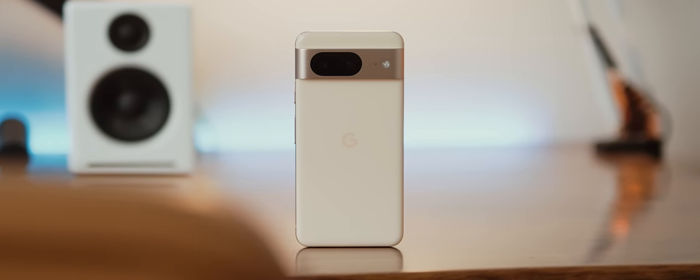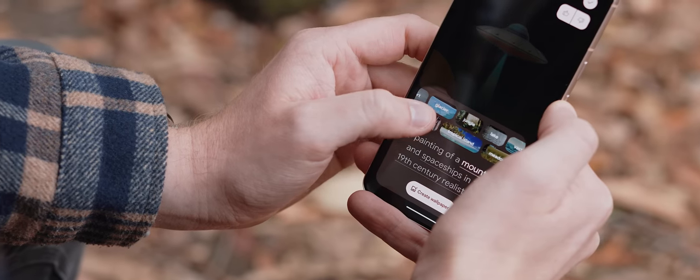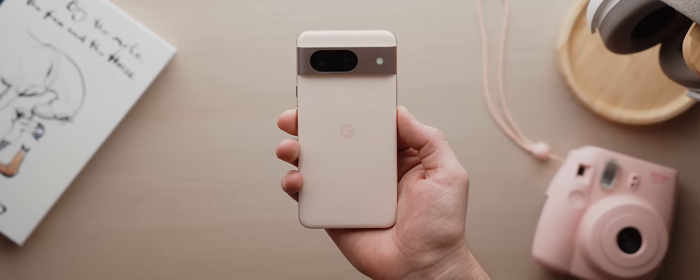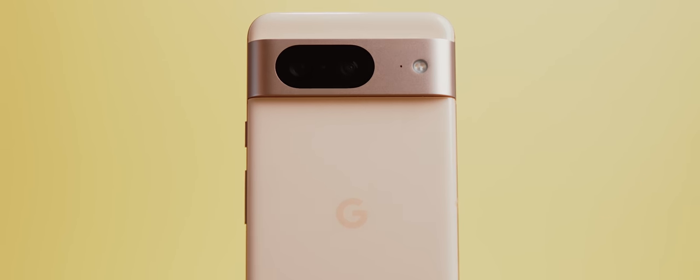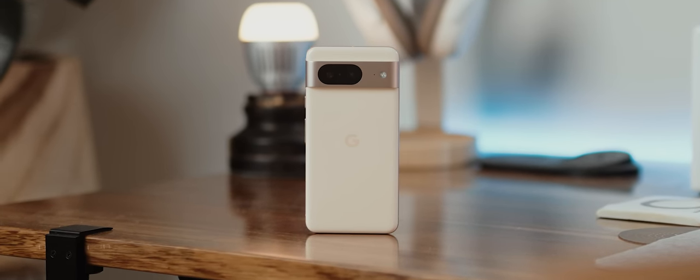With all of that being said, and despite some complaints, I actually still love this phone. It's got that beautiful form factor with an incredibly bright and fluid display, and a fantastic camera configuration. Whilst I wish Google had kept the launch price the same as last year's regular Pixel 7, or at the very least ditched the 128GB configuration, I still have a very soft spot for this phone. If you've been interested in a Pixel phone but the higher price tag of the Pro lineup has been hard to stomach, I'm positive you will seriously love this phone. There are still areas that need improving — the fingerprint sensor, performance and efficiency issues, the lack of a customizable home screen, and I'd love to see a 3x telephoto lens in the future. But despite all that, this phone is still one of, if not the best all-around experiences you can get on an Android phone at this price point right now.